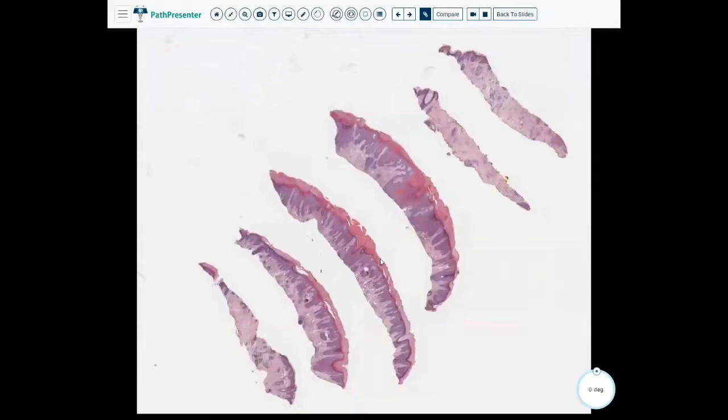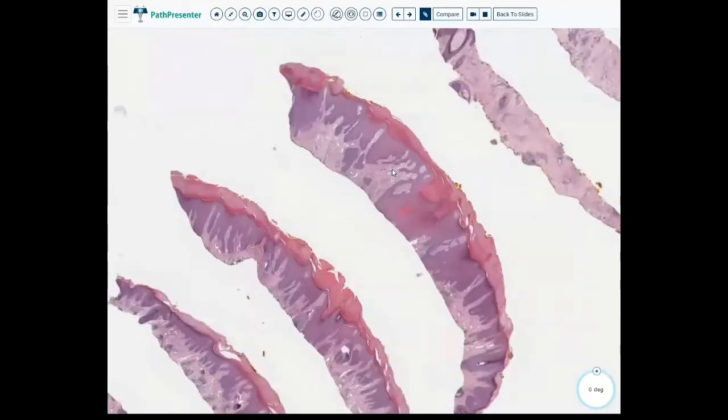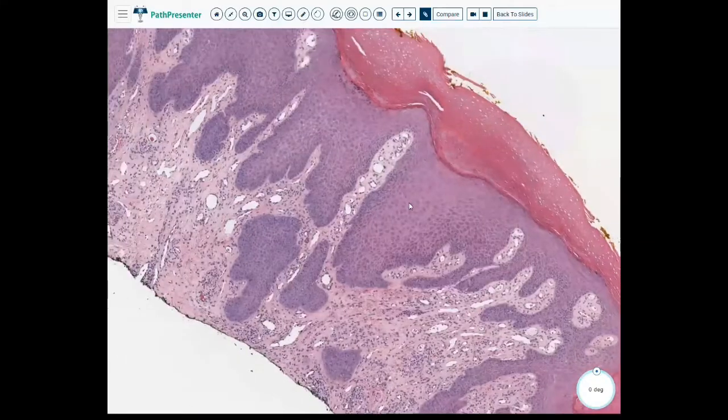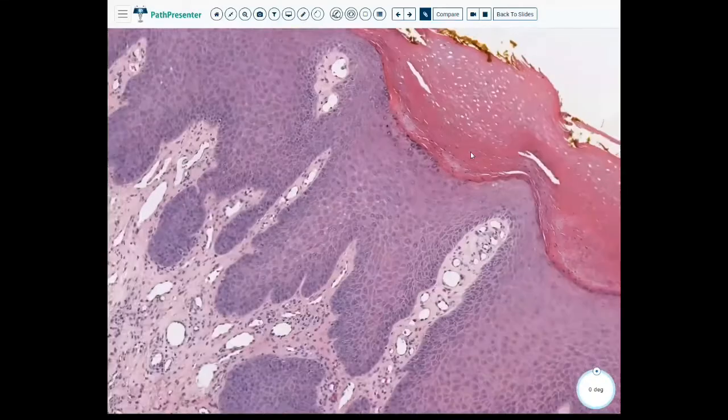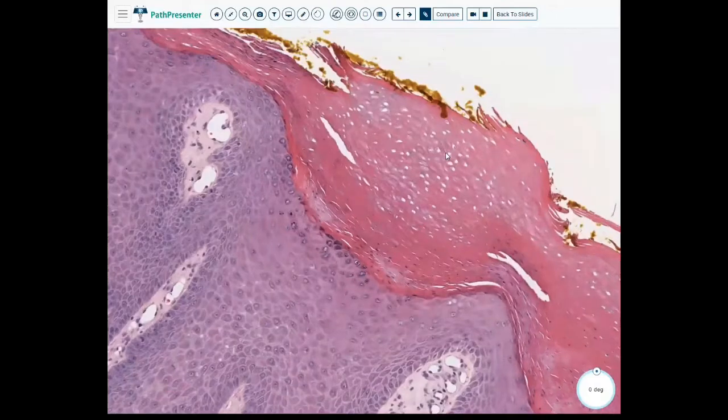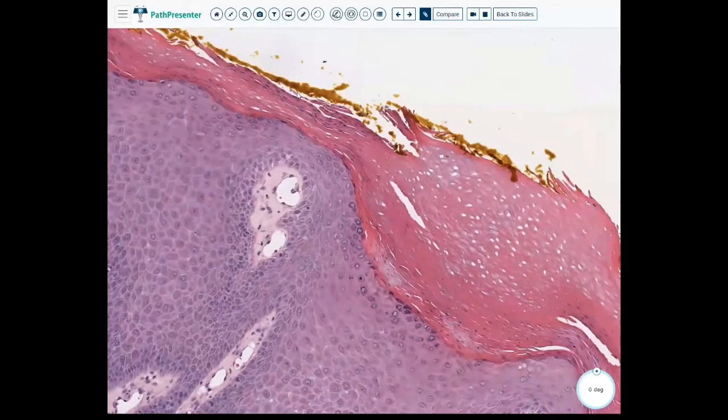Case 3, what we notice immediately is this keratin layer is thickened, and we have this irregular acanthosis going on. These 3 pieces at low power look relatively similar, and these pieces are missing surface, so we're going to go to this piece. But again, doesn't matter too much. And what we see is we have a little bit of parakeratosis here and some orthokeratosis as well. So again, parakeratosis having the nuclei, orthokeratosis not.